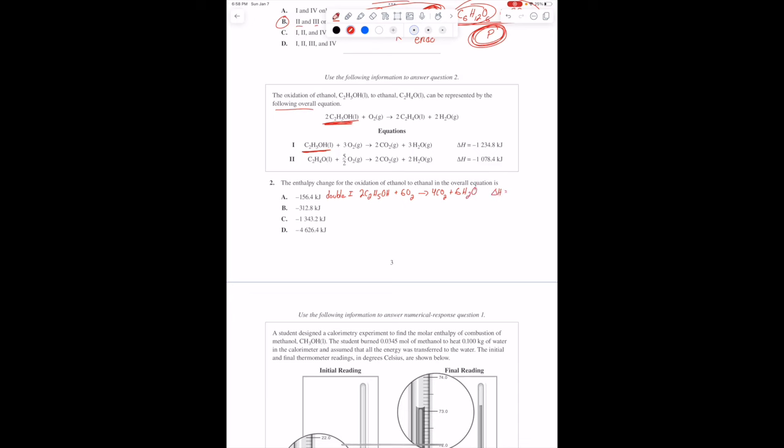And then I gotta double my heat value, which means I'm gonna get on my calculator and that's gonna come out to 2649. I could have done that in my head. 2649.6, and it's negative still. 2649.6 kilojoules. Okay. Nope. Wrong. See, I can make a mistake, so it's okay for you to make a mistake. 2469.6 kilojoules. Okay. So I doubled equation one. All right. So that's done.